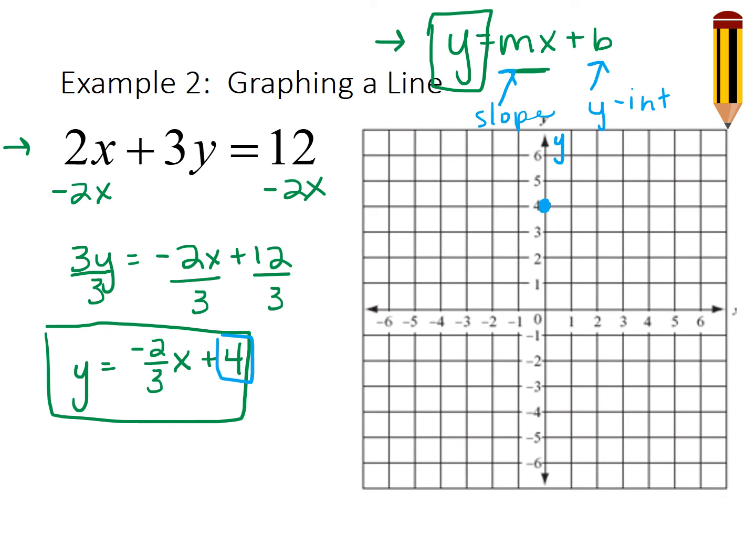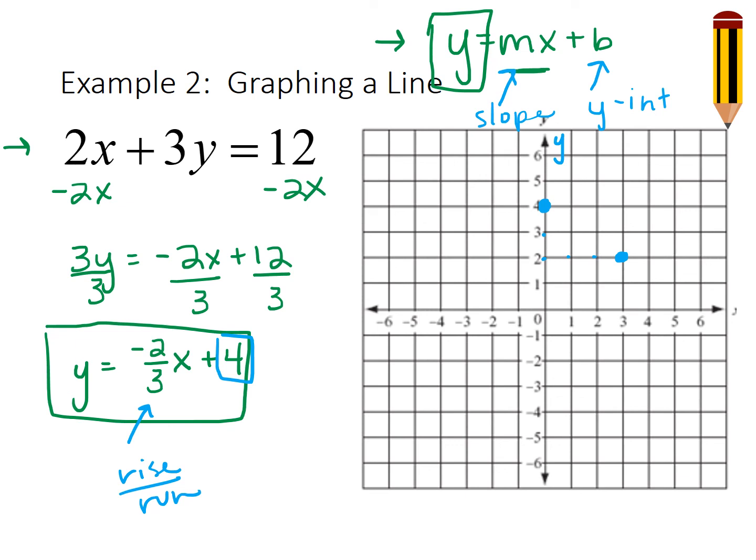From there, then I'm going to use my slope, which is a negative 2 over 3, which is rise over run. So if I do negative 2 over 3, the negative tells me that I need to go down. My rise is going to go down 1, 2. So now I'm at 2 on my y-axis. And the 3, since it's positive, is going to run to the right 3. So if I were to do that, I would get these points.